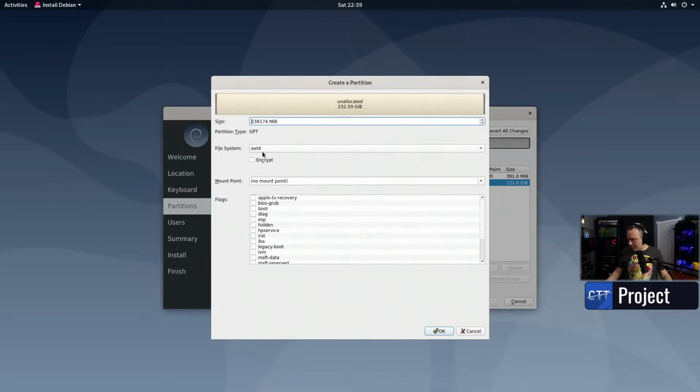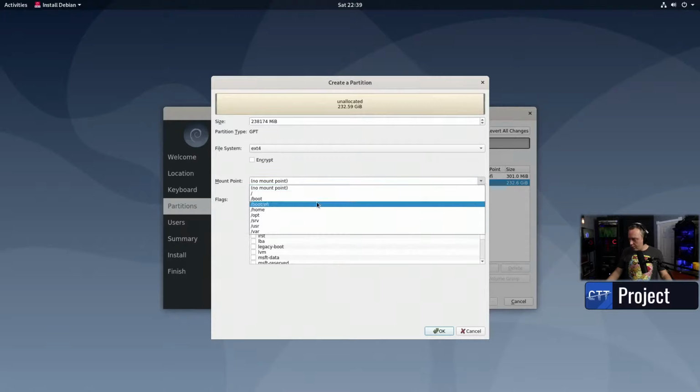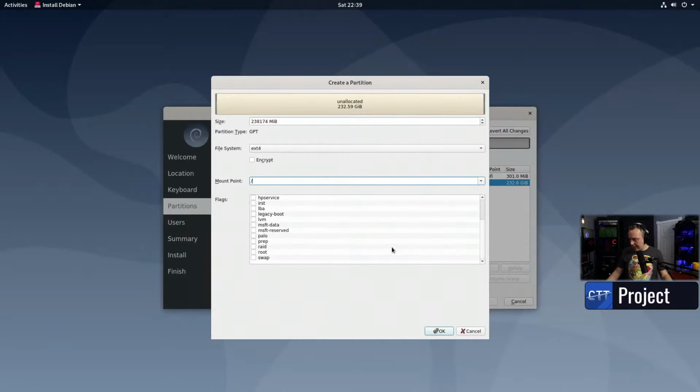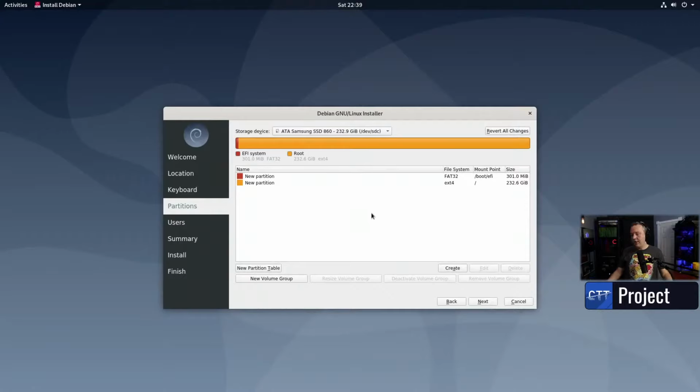All right. And then we're going to do ext4. We're going to do a root mount on this guy. We don't need any crazy flags. I think we can just go without any flags on this one. All right. That's our manual partition. Shouldn't really mess up anything, but then again, this has already been such a rough go on our first returning YouTube stream.